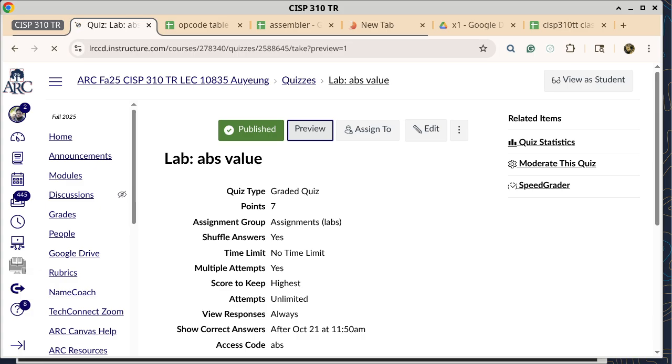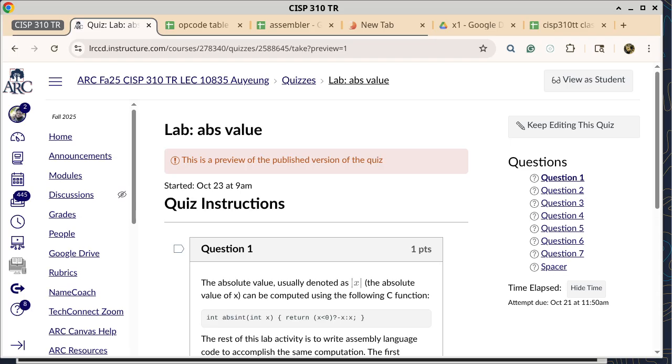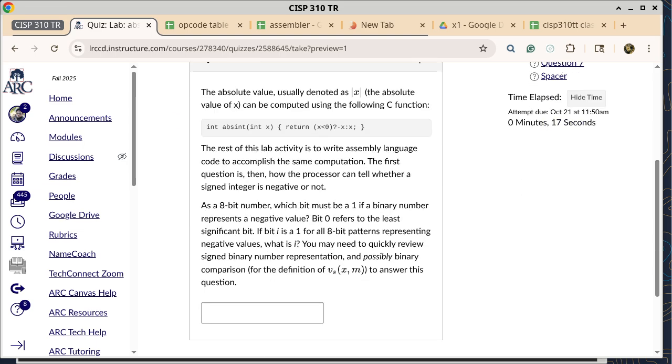All right, so the first part, which is the lab portion, is basically a step-by-step guide to help you understand the instructions that you need in order to write the program. So I'll just go ahead and answer all these questions, and you guys can let me know if you have anything you want me to address.